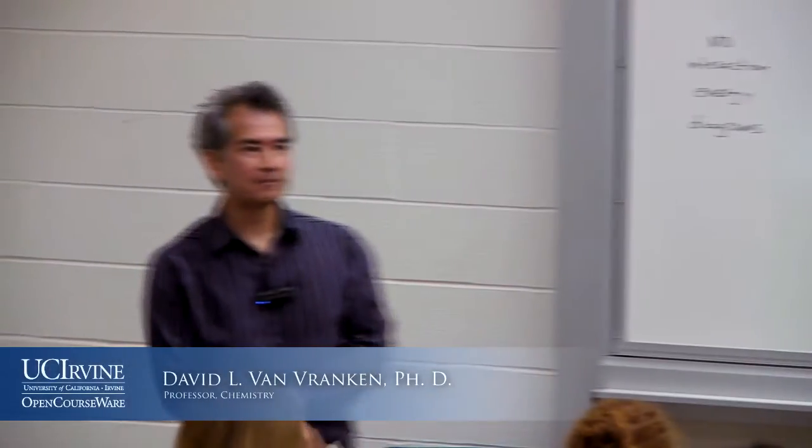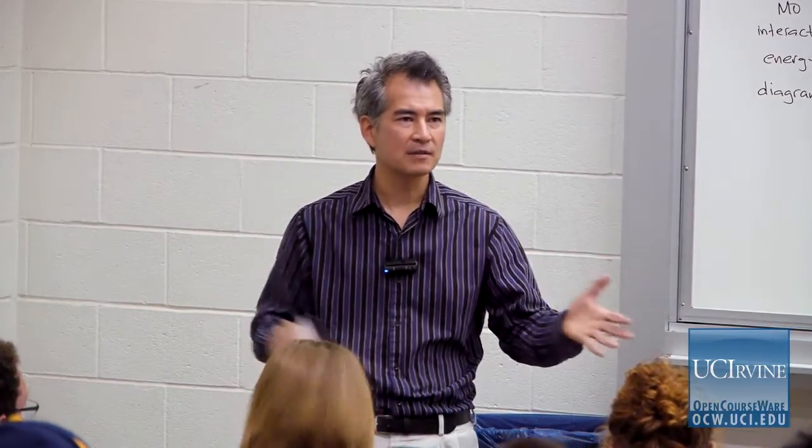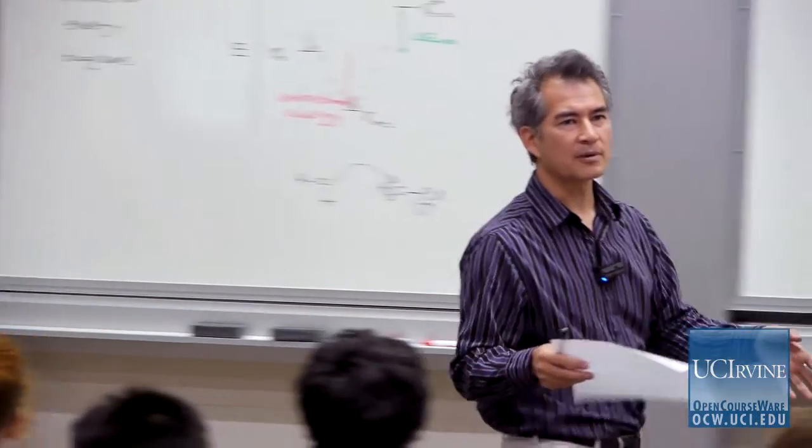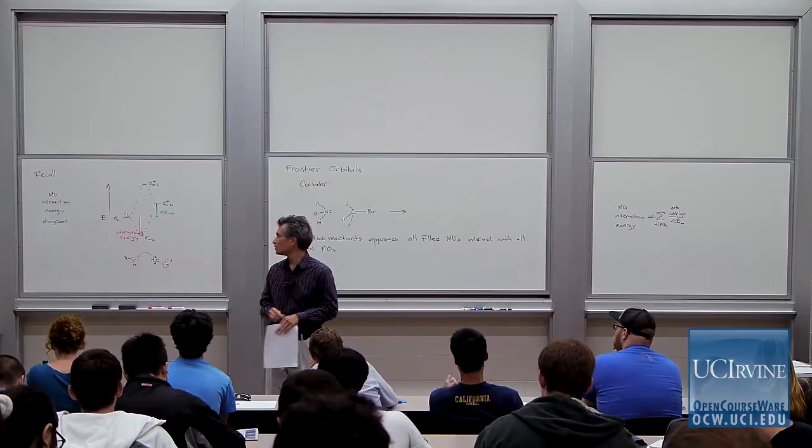Okay, let me take you back to where we left off on Wednesday. On Wednesday, we started talking about orbitals. We're going to spend the rest of this quarter using arrow pushing as a way to describe orbital interaction. So we really need to be comfortable with these three types of orbitals: atomic orbitals, hybrid atomic orbitals, and molecular orbitals. And really, the rest of this quarter is going to be molecular orbitals.